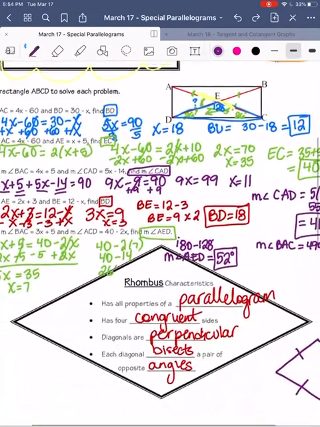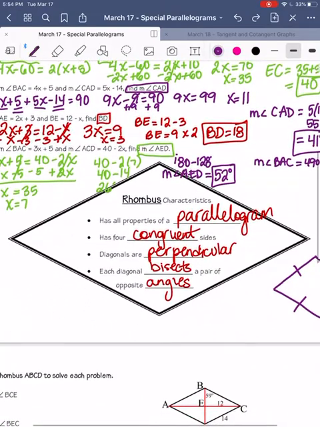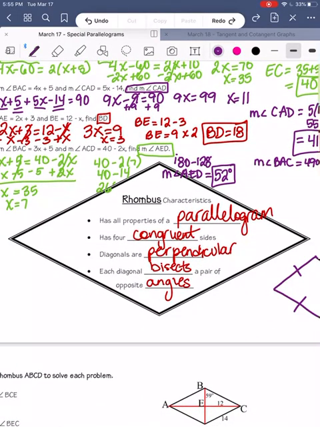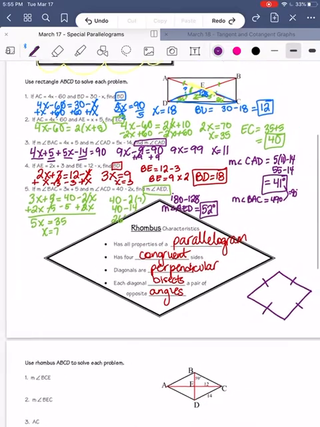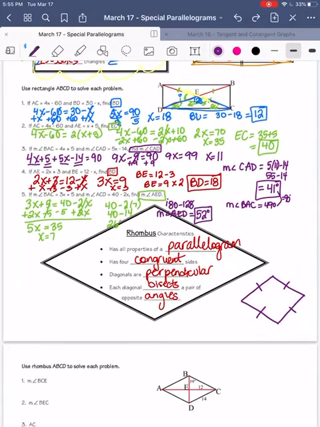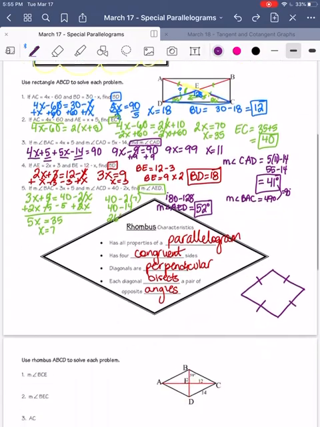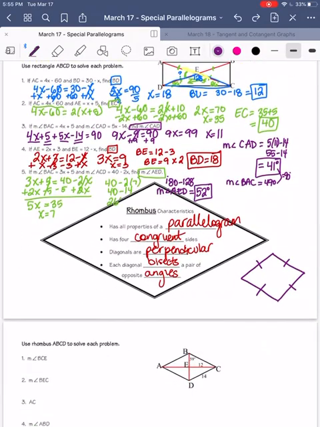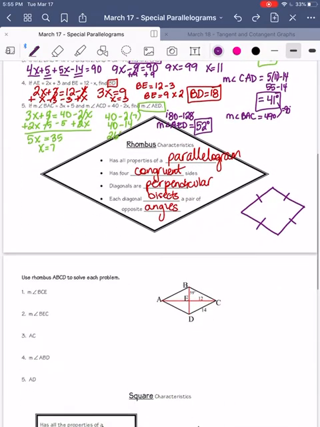Now we're going to get back into the notes from yesterday. These are exactly the same notes as yesterday. We only did rectangle because Henry woke up from his nap, so y'all got a little lucky. The lesson was a little short. Today we're going to do rhombi and squares.